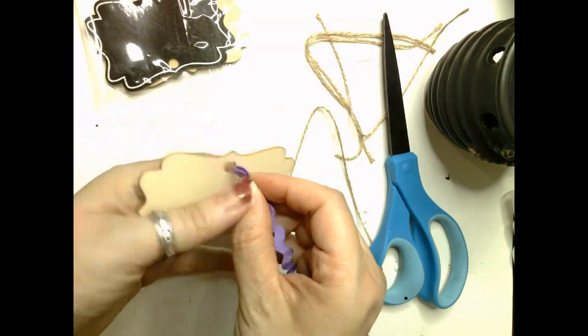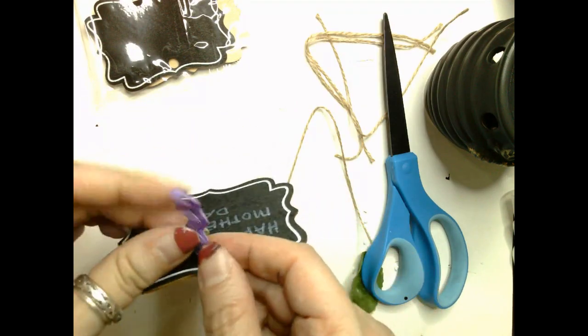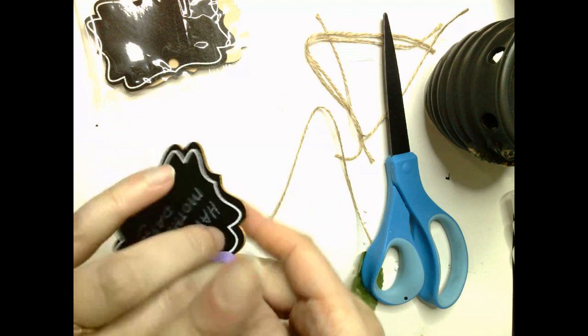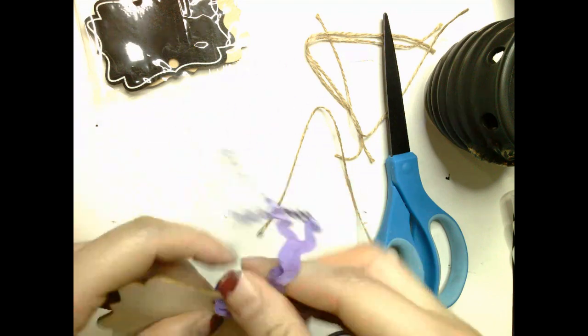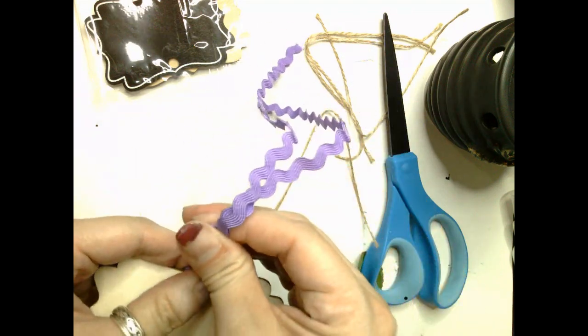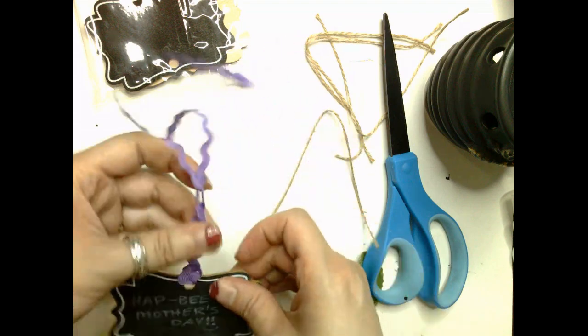Stick the folded area into the hole and make a loop with that ribbon and pull the remaining ribbon through that loop. Then I take the ends of the ribbon and wrap it around the jar and glue any excess to itself.